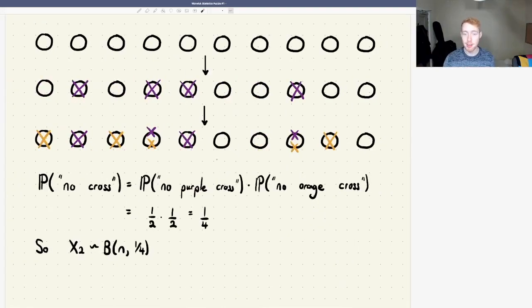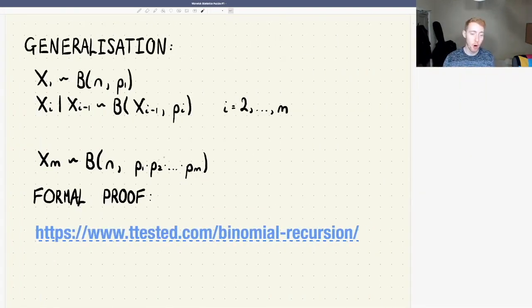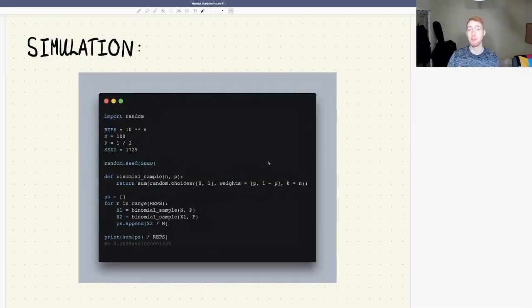We can use a similar idea to this to prove that, or if you want to do this formally, have a rigorous mathematical proof, I have a link here to my blog which discusses it in this post. So what other ways could we use to tackle this problem? Well, another way would be simulation. We could do this either by using coding, Python or R or any other language, or just by simulating it in real life by flipping some coins.